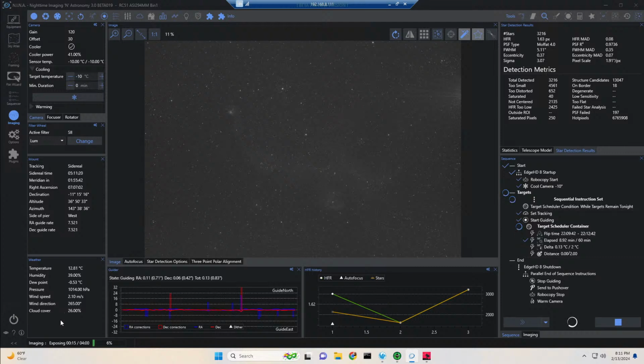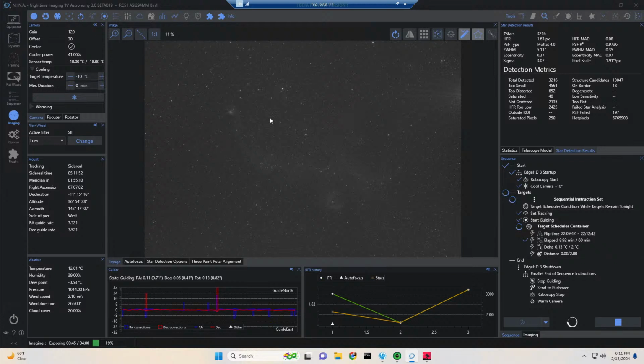And as you can see in this target here, SII is pretty weak. And if you're not familiar with it, and I don't know if you can see it on the screen, but up in this corner here, and maybe I should make my mouse bigger, that's the amp glow from the ZWO ASI 294MM Pro camera. This amp glow will calibrate out with the proper darks, so it has not been an issue.